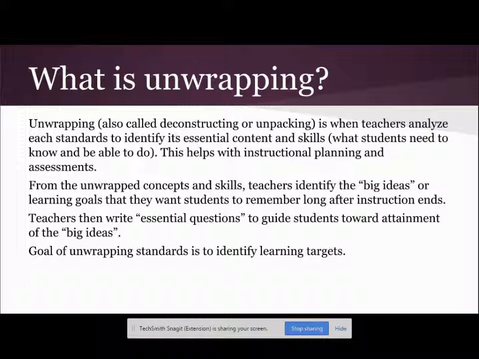Every standard embeds multiple concepts for student understanding and mastery. Standards can be deceiving in looks. At first glance, they may seem to be small, but once unwrapped, you identify several concepts within the one standard. Once you have identified concepts and skills, it is then time to write student learning targets and the DOK level for each learning target. At the end of this presentation, you will begin working on unwrapping your assigned power standards using a template that has been shared with you in Google Drive.